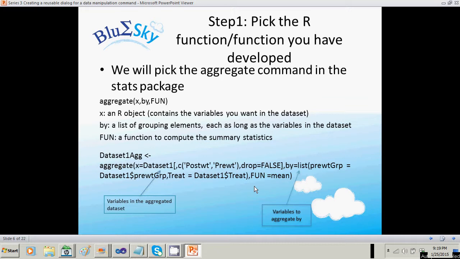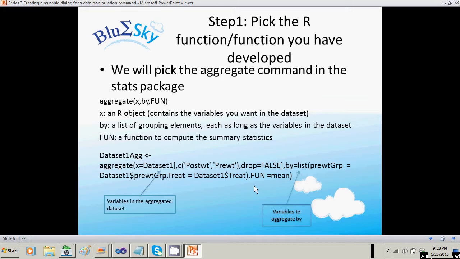By is a list of variables that you want to aggregate by, and FUN is a function to compute the summary statistics. So that's the function that's applied to the variables in your data set. You're applying this function to each group at the end of the day.